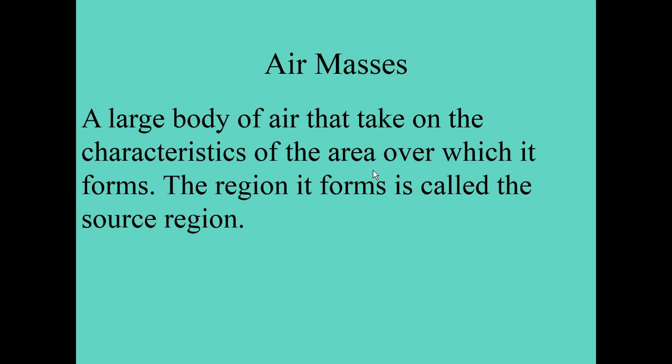So air masses are one of the driving things that cause weather to happen. Just yesterday, when it started off warm and ended up cold last night and this morning, that gave us an indication that a cold air mass moved into our area over eastern Kentucky. So basically it's a large body of air that has the characteristics of the area from which it forms. So if it forms over Canada in the wintertime, it's going to be cold and most likely dry. The place where it forms is called the source region.